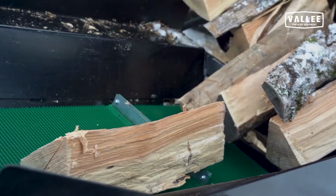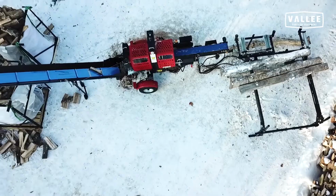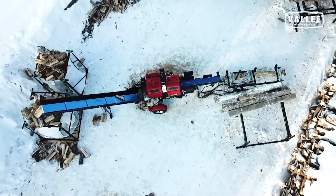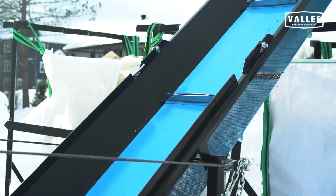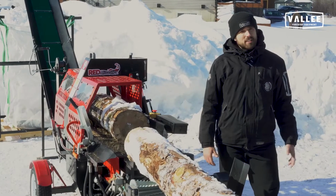When talking about conveyor belts, the Standard and the Joy both come equipped with regular 2-ply belts. For the Deluxe, on the other hand, it is the only one that comes equipped with a heavy-duty, cold-resistant, high-end conveyor belt with metal cleats. Now that we covered every feature, let's watch them in action.